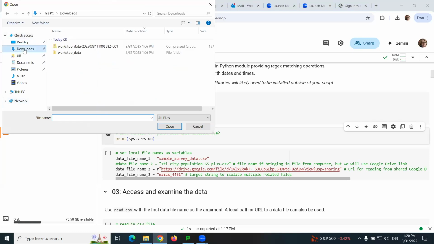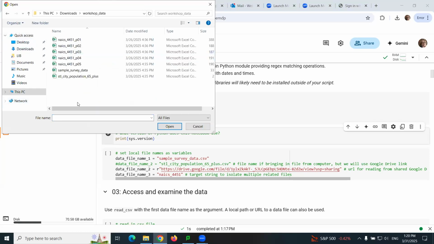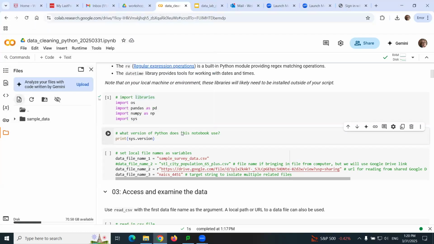I'm going to navigate to my download section where I downloaded the workshop materials for today. And I am going to essentially click the top file, hold down Shift and click the bottom file to select all of them, or hit Control A if you want. But the point is I want all the files selected. And then I'm going to click Open.